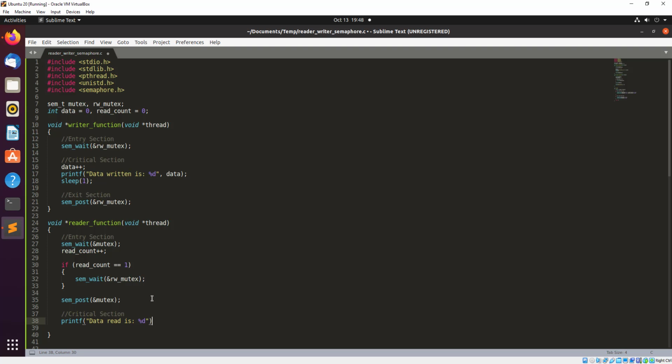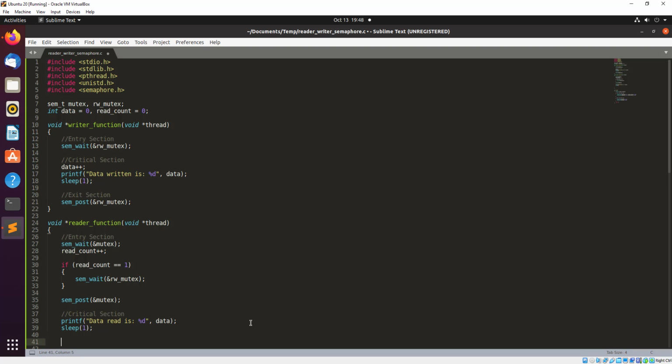The data will work over here because we have taken data as a global variable, so it will work in all of those functions. We also have to make a sleep: as per our requirement, we have to make the reader sleep for 1 second in the critical section. That's pretty much it for the critical section. It's quite easy.